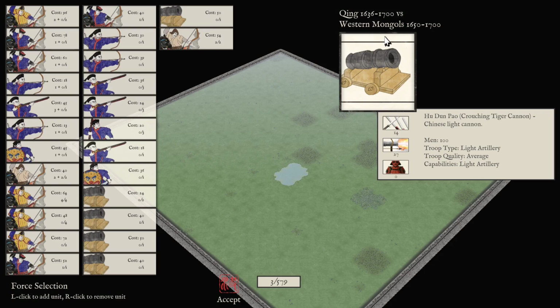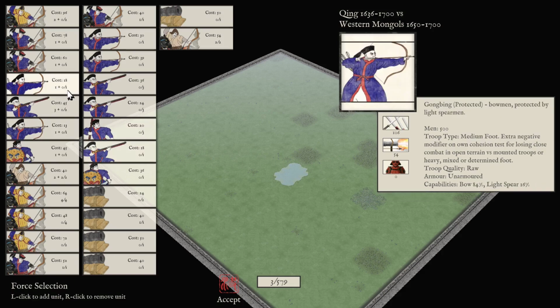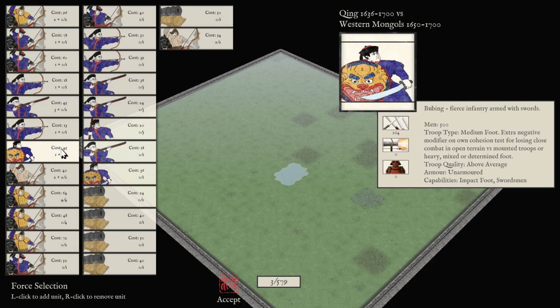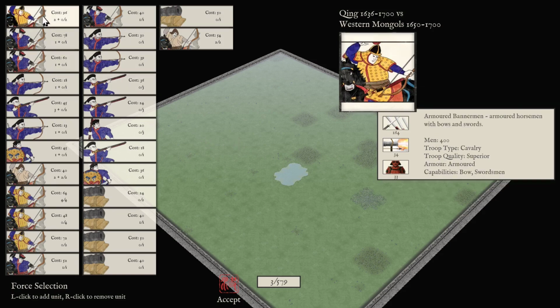Good troops. Given the lack of terrain to hide on, I'm sticking with my minimum complement of infantry, which is one light spear bow, raw, some matchlocks, some light foot, and one impact foot. Otherwise, I'm getting one artillery piece, two forced movement or something, and then I'm going all in on cavalry. There's a pretty expensive base cost in cavalry anyway. I've added my maximum of light bannermen, 4 more superior armored bannermen, and 1 superior unarmored bannerman, 1 average.